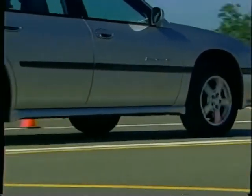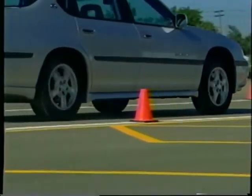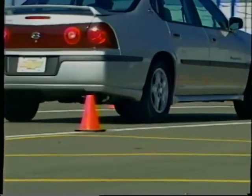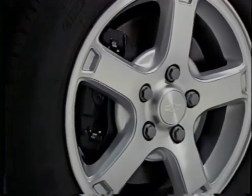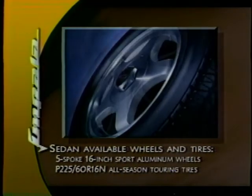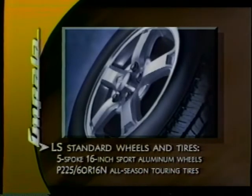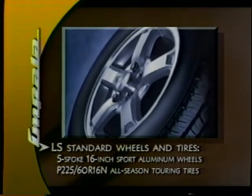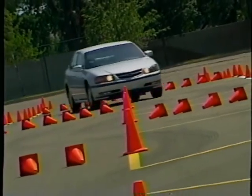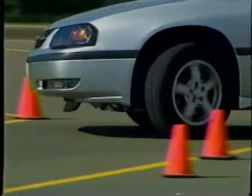All-speed electronic traction control is standard on Impala LS and available as an option on Impala Sedan. Traction control helps maintain traction by reducing wheel spin on most slippery surfaces. When sensors detect the front wheel slipping or losing traction, the system reduces engine power and modulates the brakes to help the tires regain their grip on the road. 16-inch wheels and tires are standard on every Impala. A new 5-spoke 16-inch sport aluminum wheel with all-season touring tires is standard on LS for 2003. Power-assisted rack and pinion steering is standard, and Impala's 38-foot turning radius is impressive for a car its size.